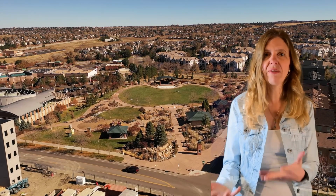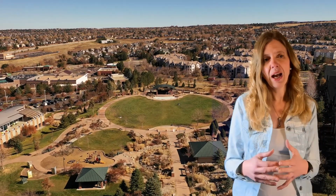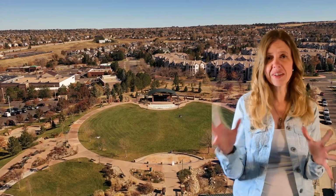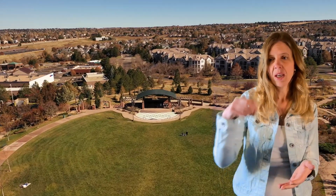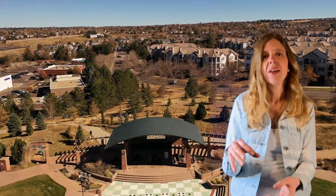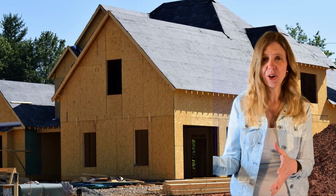The other con of Highlands Ranch is if you really don't want to live far out in the suburbs, it can feel pretty far out from the city and removed from just that city feel of having a city around you. Also, if you don't like the idea of newer homes, maybe model homes that are around and some of them look similar because they were built by a builder, Highlands Ranch is not your place, because you're just going to see certain areas with big sections of planned communities that were planned just for homes. You're not going to find any old or historic homes in the Highlands Ranch area. It's all going to be homes built in the 80s, 90s, and higher.